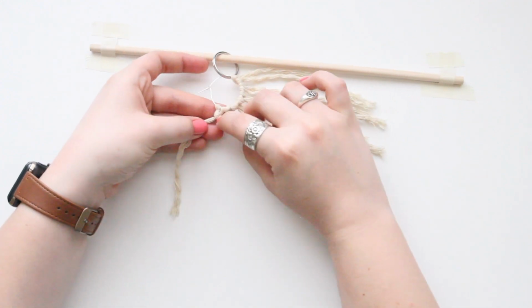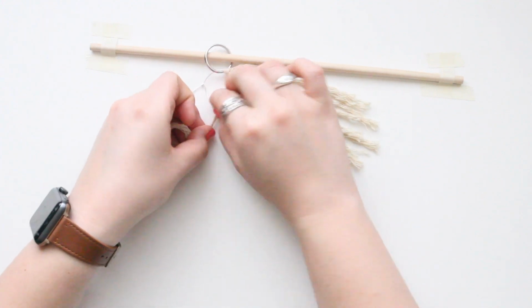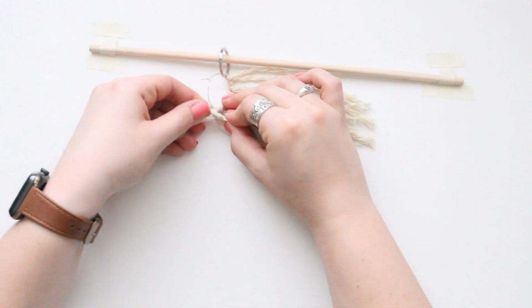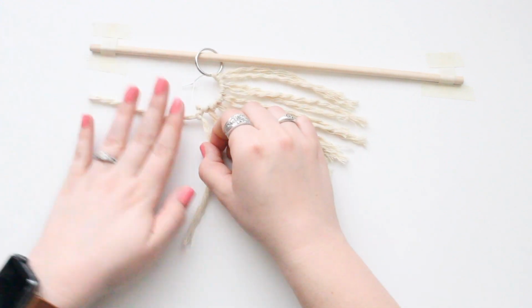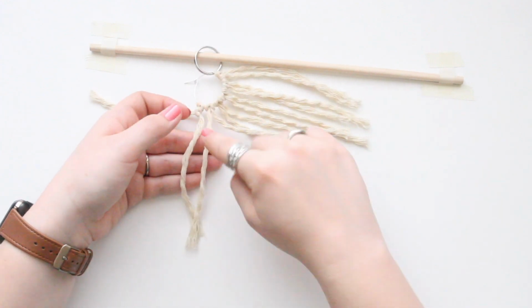And you want to make sure these little knots are close to the top. It just makes it look a little bit tighter. If you want a little bit looser look, you don't have to pull them so tight, but I like them a little bit tighter. So then we're going to leave this one off to the side since we've already used that one, and we're going to get that next piece.